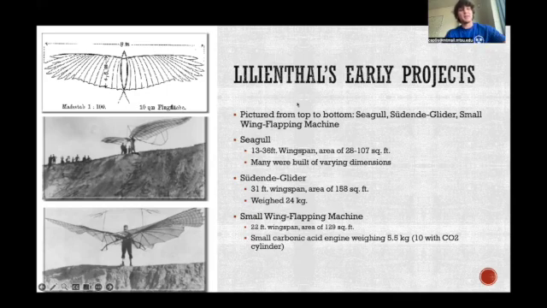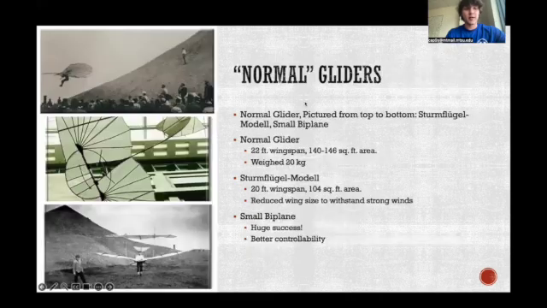He later implemented more modern wings as we know them, and these are what he called the normal gliders. These were much more successful. We have some dimensions shown there. Easier to control, a bit smaller wings, smaller surface area, more stable. But yeah, they had a little bumper bar on the front to lessen impact and damage if you crash. Yeah, all around good.